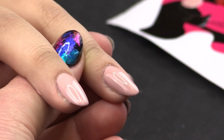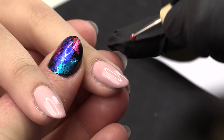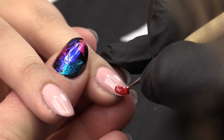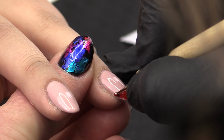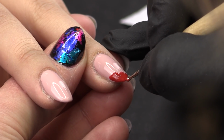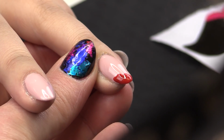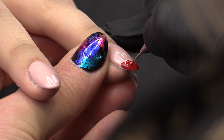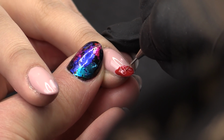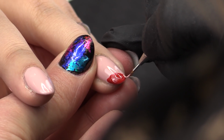So on this finger we'll use the dotting tool and pick up some of the burlesque. Now I hate doing flowers, so I'm going to do nice, easy, simple ones. And it is just as simple as popping some of the colour on. And with our 001 brush, picking up a little bit of the Beauty Beneath and swirling it round, just to give it a little bit of a flowery pattern.